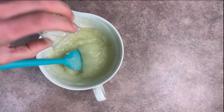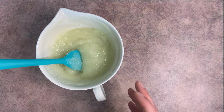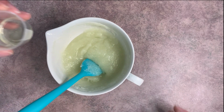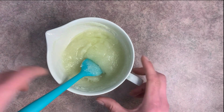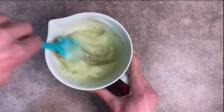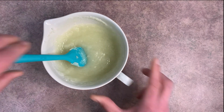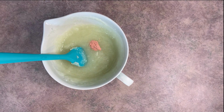Next I'm going to add the preservative. We need a preservative because this will probably come into contact with water and you don't want to grow a bunch of nasty stuff in your sugar scrub. And then we're also going to add a fragrance oil. Mix that in. And we're going to add some mica powder, which is completely optional, but I really feel like it makes the sugar scrub just a little bit nicer.